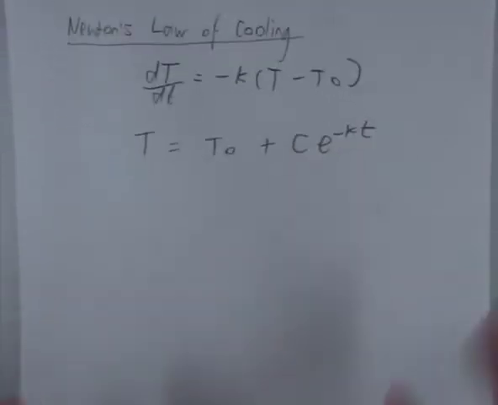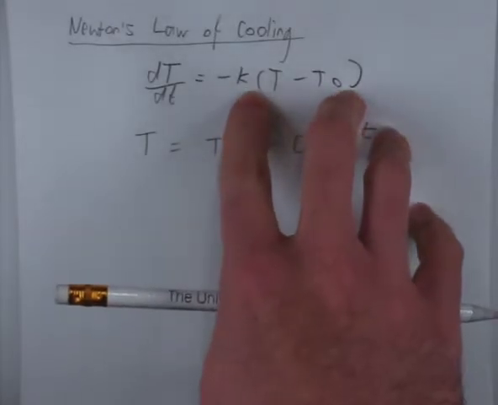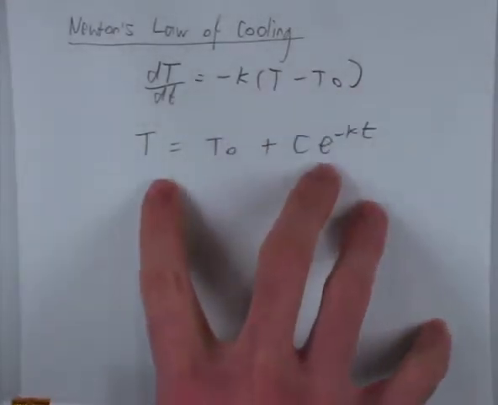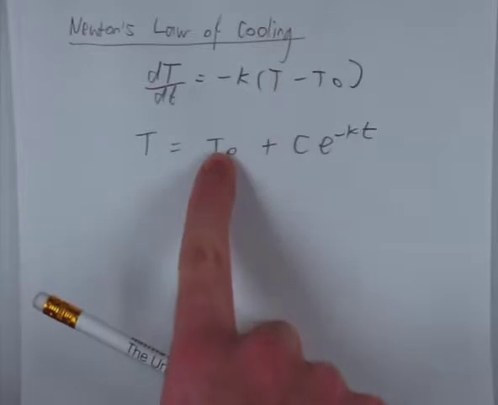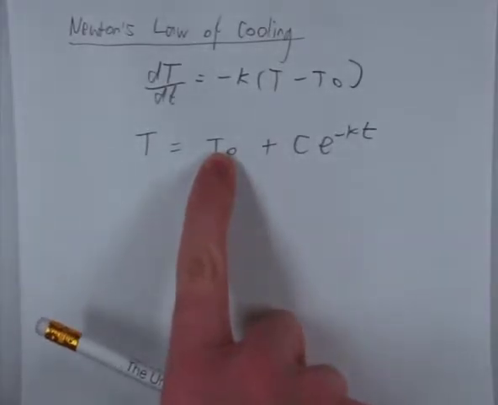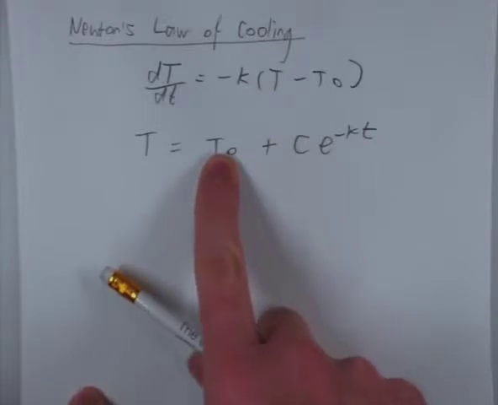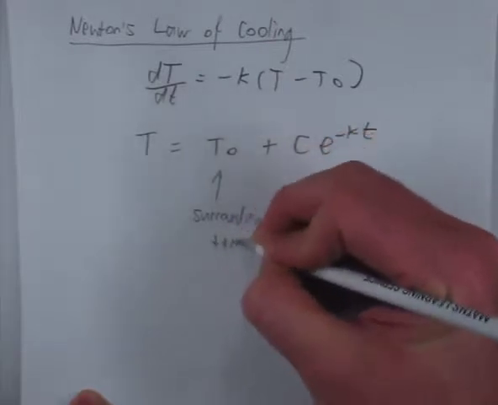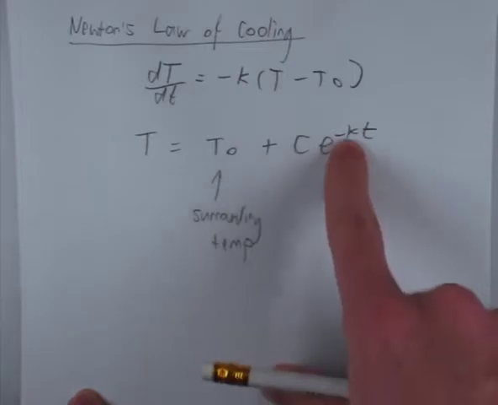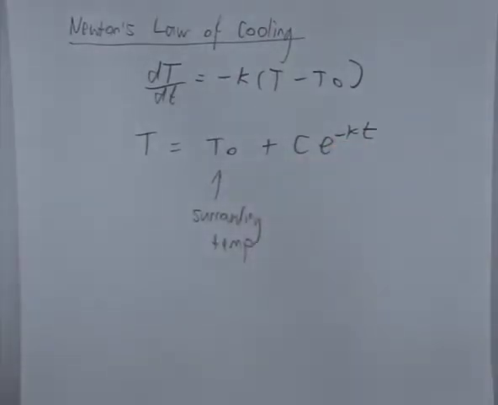So that's Newton's law of cooling, and often in the situations they give it to you, you have to figure out the K as well. So normally a differential equation doesn't have any unknowns here, but they're going to tell you what the K is too. And knowing what this answer is, you don't even need to know this, because you can just say, well, I've got a T0, which is presuming the beginning temperature, the surrounding temperature. So what's this surrounding temperature? And you've got two unknowns, so if you know what the temperature is at two times, you should be able to figure out what the C and the K are.